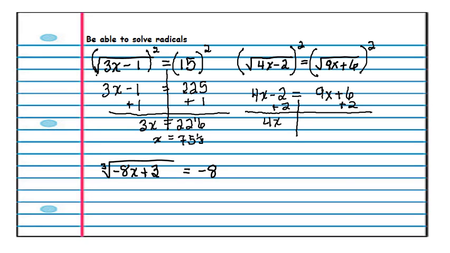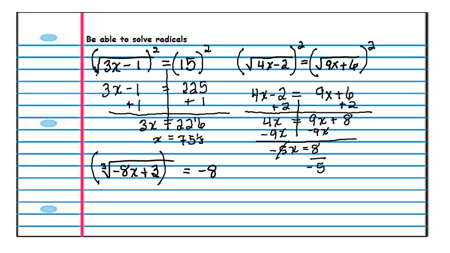Gives us that 4x equals 9x plus the 8 minus a 9x minus a 9x. Negative 5x equals the 8. So we're just going to get rid of that there. Got to throw it back in, make sure it makes a true statement, because if it doesn't, it will be extraneous. So you'll have to tell me whether or not this is extraneous, which it could be. Going to do the last one.